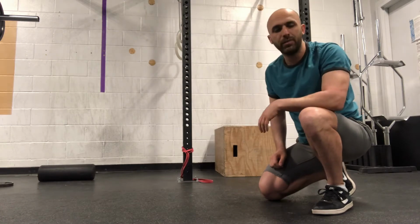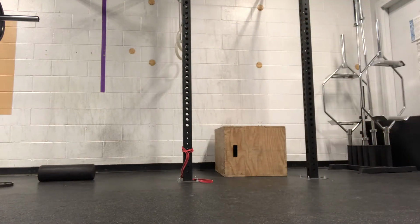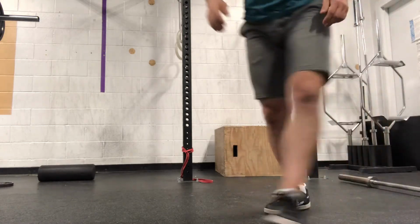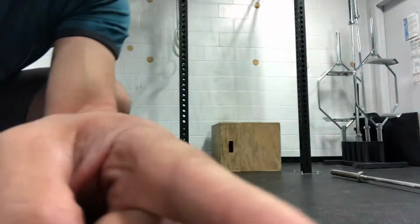So as I said, I'm going to use a bar. Let me grab a bar here. All right. Perfect. I'm going to move the camera, see the bar?